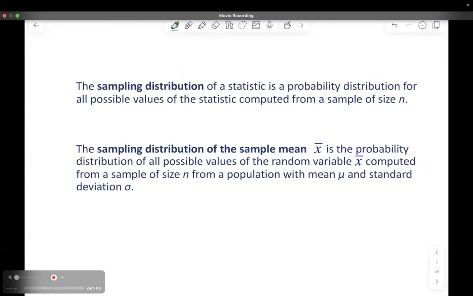Okay. So we're going to talk about a sampling distribution and what that means. So, if I took a sample size from a population, let's say that the population is our class. So we have 25 students in our class, and I'm doing sample sizes of size 5. So if I take every single possible sample of size 5, that is a sampling distribution. So if I took the average of every single one of those samples, and then I had a new data set that's just all of those means, that would be a sampling distribution of sample mean.